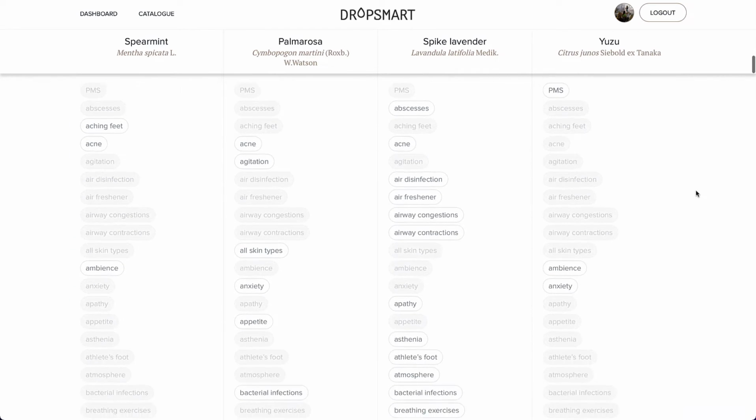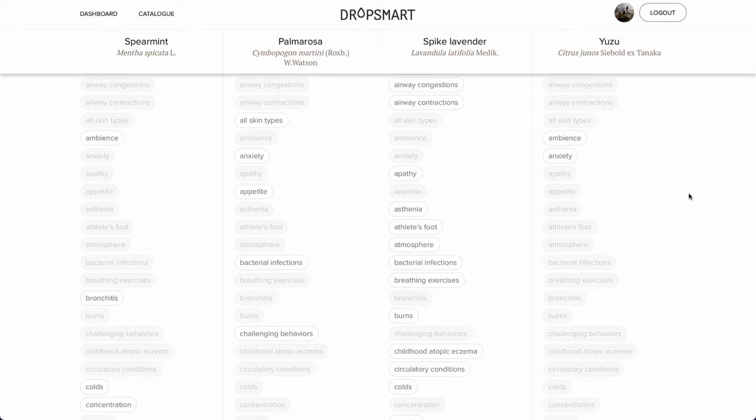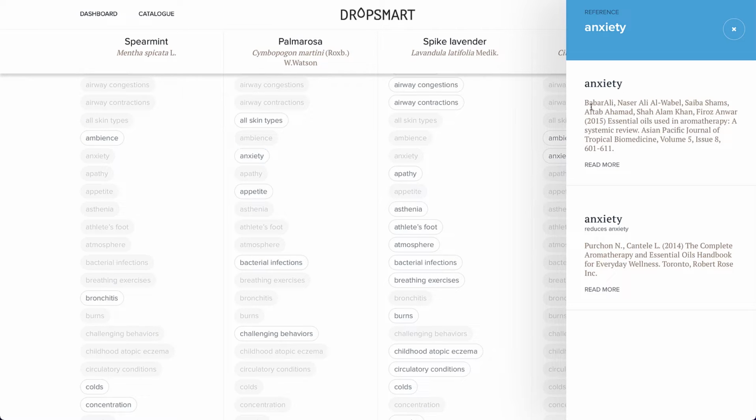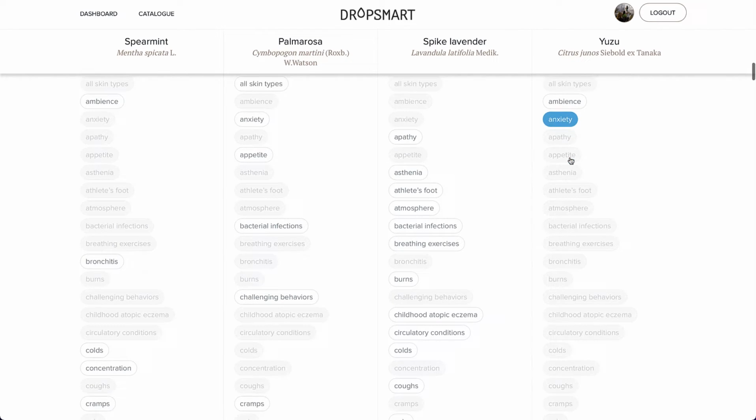Next application, if we go slowly, and I will go a bit slower than usual so that you can follow, we have for Palmarosa some authors and researchers suggesting to use Palmarosa as well as Yuzu. So if you feel anxiety, that kind of stress, perhaps these are the two oils for you. Later we can see why Palmarosa and Yuzu are possibly working on anxiety.